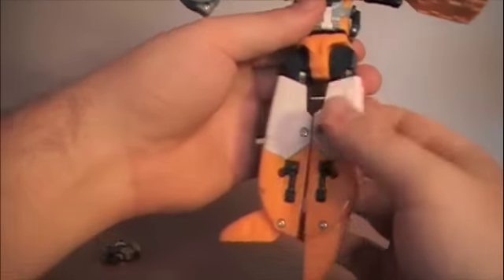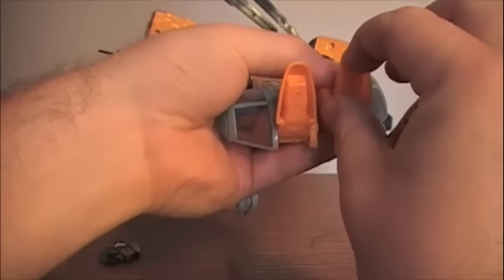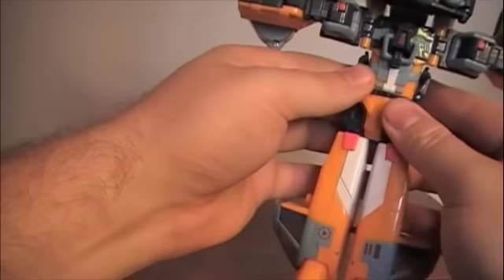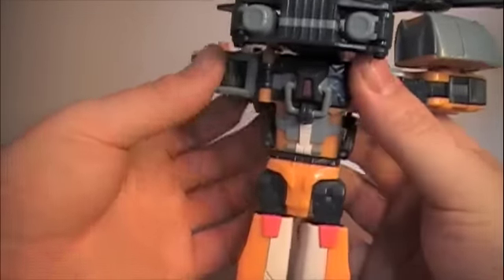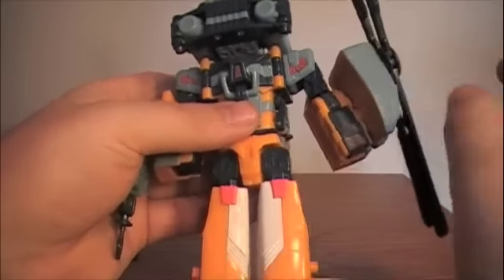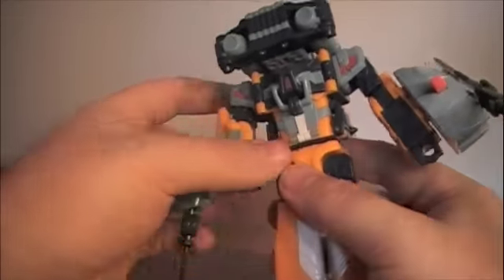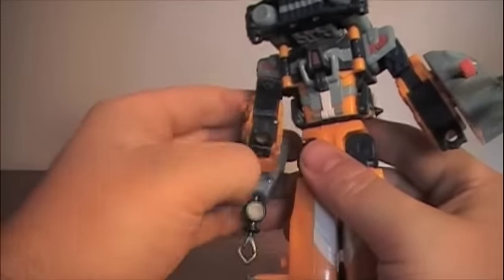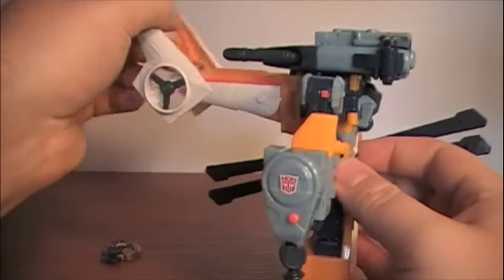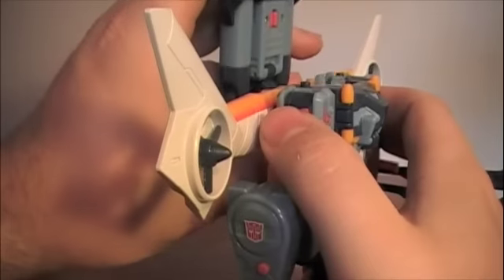It's got to rotate like that first — then you can rotate the legs around. I forgot how much I hated doing the feet because they get stuck way up in there and it's kind of difficult to pull them down. Rotate the arms into place like this, fold them down, rotate this section around, fold up the panel, rotate out the hand, split this section in half, then pull this back and up to reveal the head, and continue folding this down onto itself.